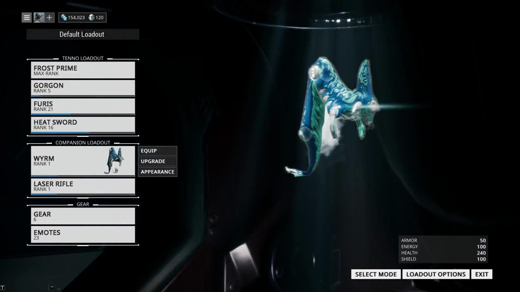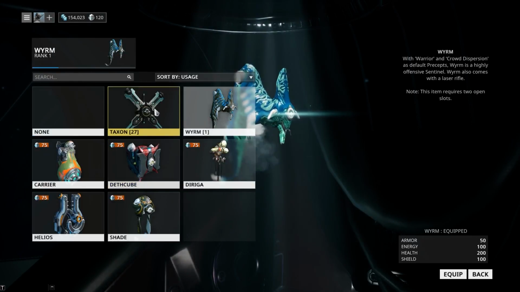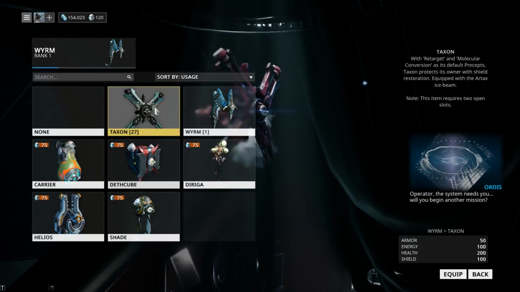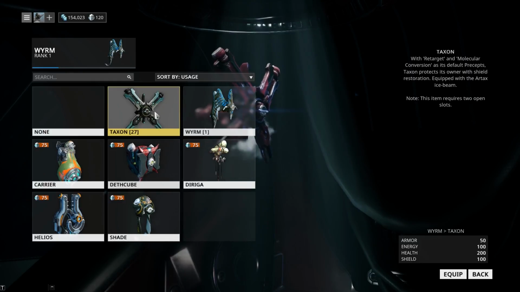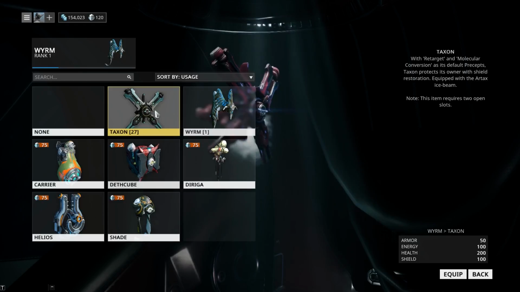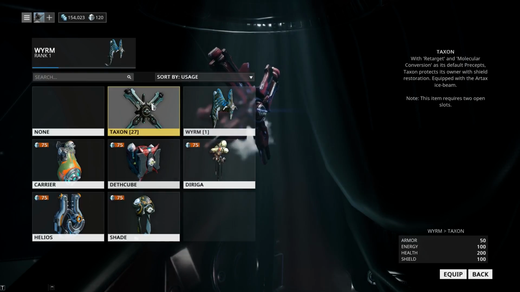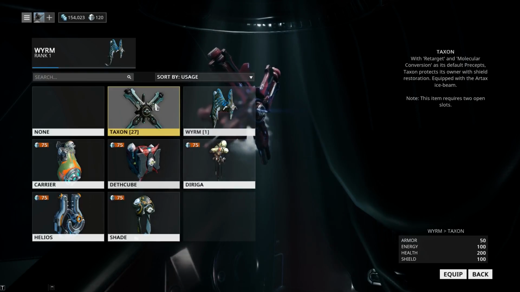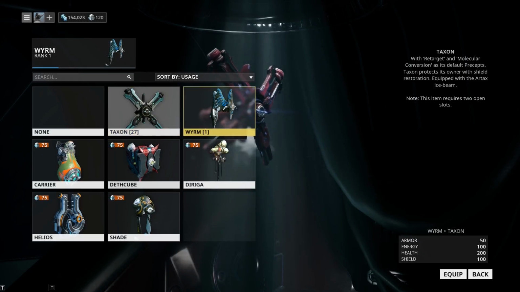The first one is this guy, the Wyrm. Now his deal is, as opposed to the Taxon, which I'm still going to level up to max, but I was just using the Wyrm now to try him out. While the Taxon has Retarget and Molecular Conversion as its default precepts, the Taxon protects its owner with Shield Restoration and is equipped with the Artax Ice Beam. So very much kind of defensive. We've seen it slowing down enemies and making them easier to get at, but it also has been refreshing our shield a lot quicker.